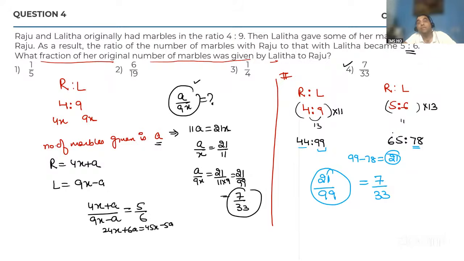Now, I was mentioning that there was a question which came in CAT 2025. There were two different names, and again, I'm just reading out the question, not the exact numbers I'm able to recall. The question was, the number of marbles with two persons is in the ratio 7:17. Now, 108 marbles were given by one person to the other, and now the ratio will become this. After that, how much more has to be given so that it will become the same?